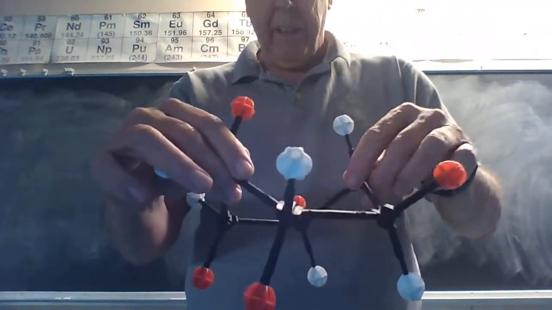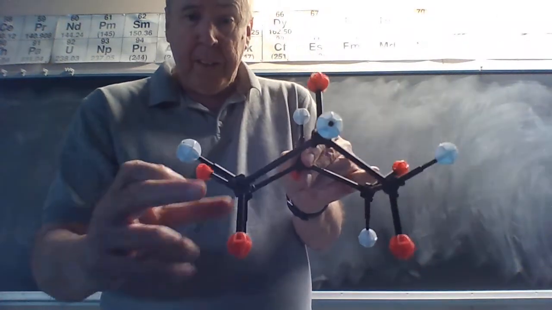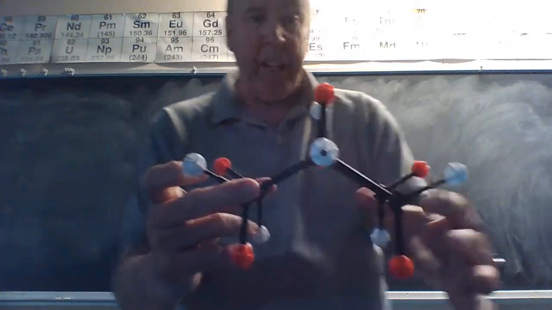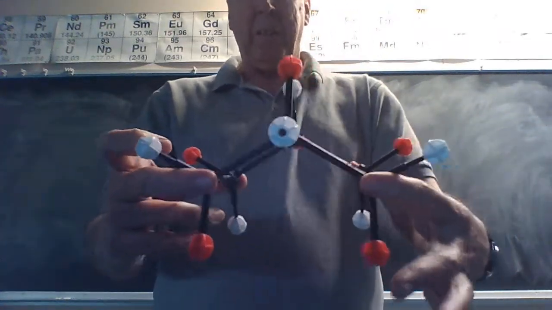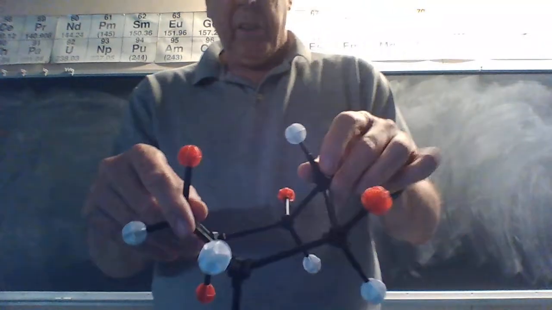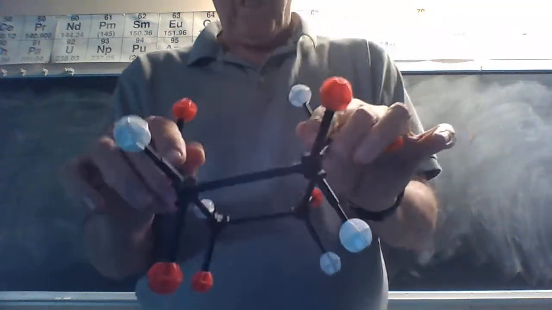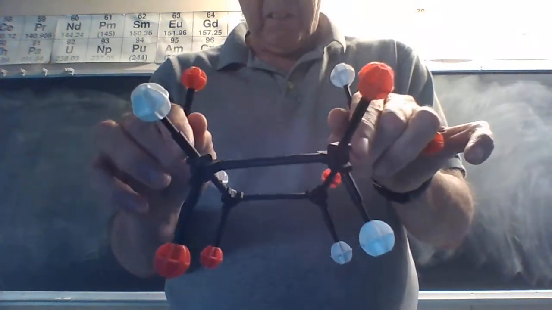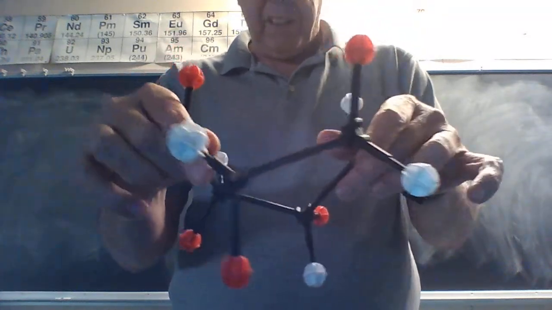But more importantly, look right here at these two carbons and these two carbons right here. They're eclipsed. That's bad. Lots of torsional strain in the boat form of cyclohexane. If you're actually holding the model, you can see that the strain is decreasing when you bend it a little bit from the ideal. And this is called the twist boat conformation, but it's still not the best conformation of all.